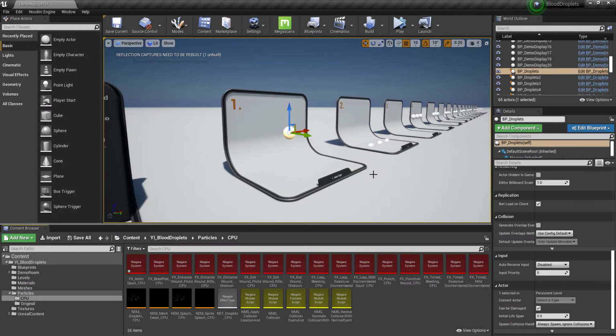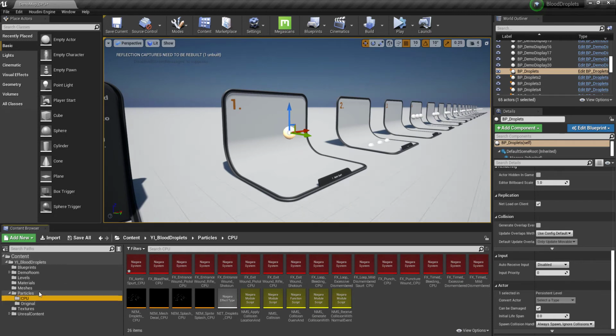So very quickly, I'm just going to go over the differences between 4.25 and 4.26. I just need to make a big disclaimer. If you are upgrading your project from 4.25 to 4.26, you do need to reinstall these particles. They will be somewhat forwards compatible, but they are completely different versions, completely redone to work appropriately in 4.25 and 4.26. There were a lot of changes to Niagara between these two versions. So again, if you are upgrading your project and you have this asset inside of it, please make sure you grab the latest version.